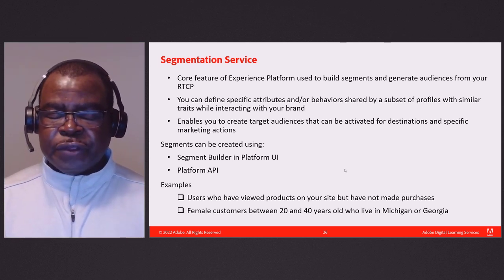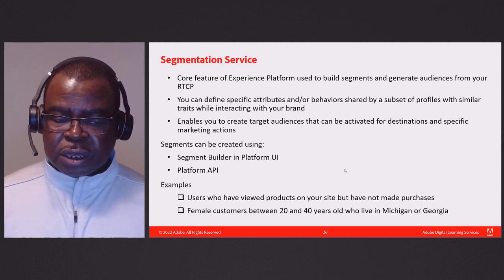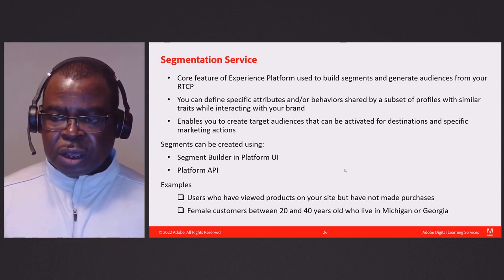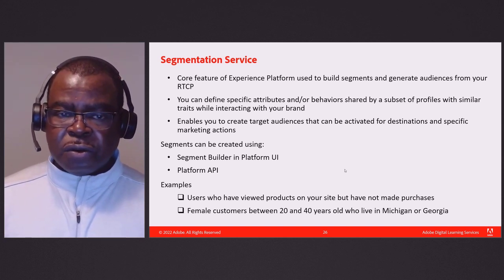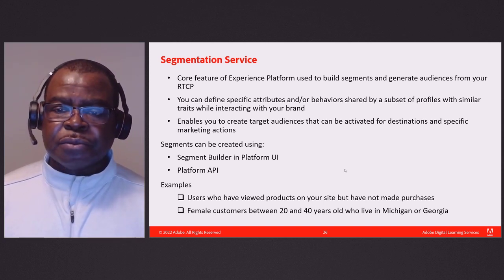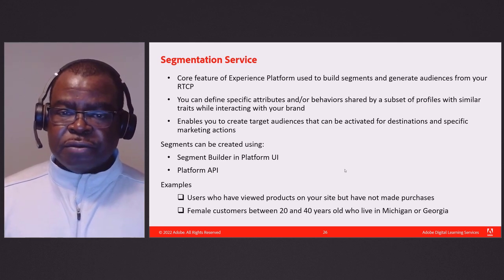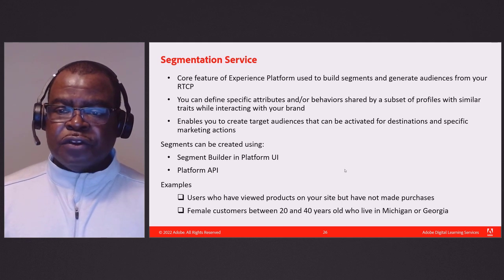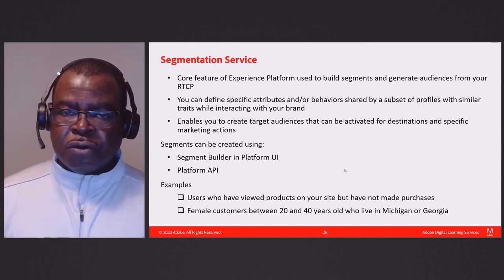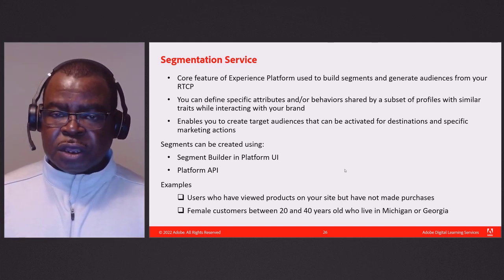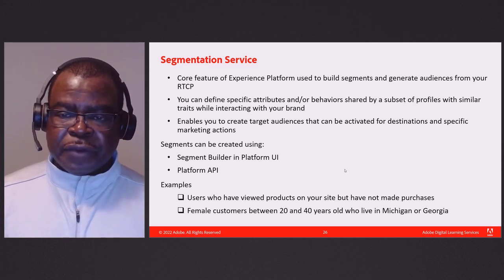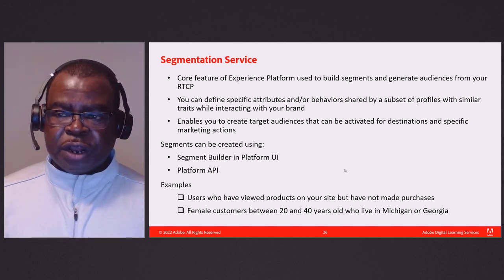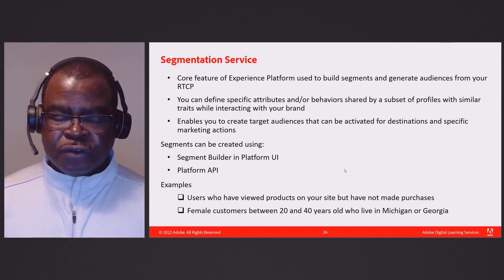Now we want to talk about how we use the data that has been ingested into the platform. To be able to do that, we have to create a segment. And creating a segment requires us to understand the segmentation service feature that is bundled in the core AEP. That feature allows you to define a set of rules that describe the characteristics of the profile fragment that is common across the profiles whose information you want to activate as an audience and export to a particular destination choice.